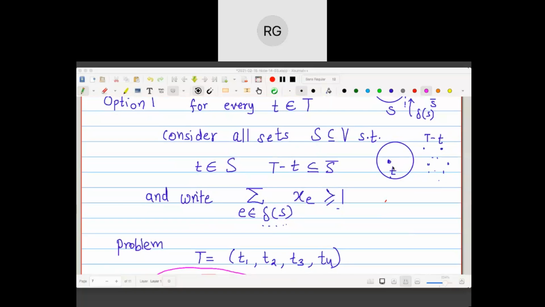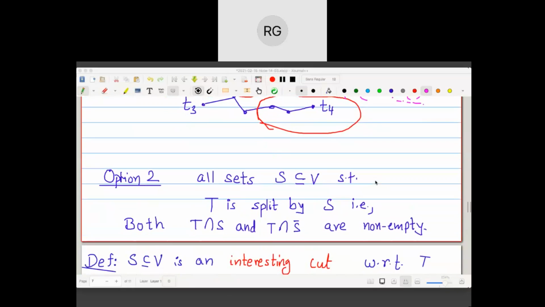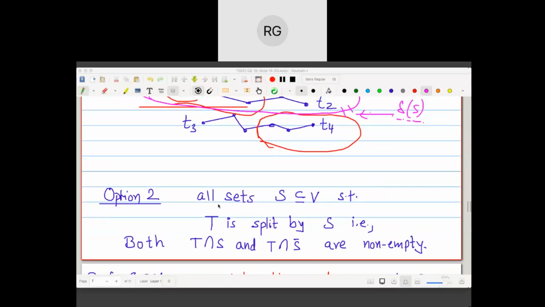So don't restrict it to only one terminal, right? So let's take an arbitrary number of terminals on one side and the rest on the other side. So this is option 2. So we are considering all sets of vertices such that T, this terminal set, is split by S, meaning that T intersection S and T intersection S bar both are non-empty.